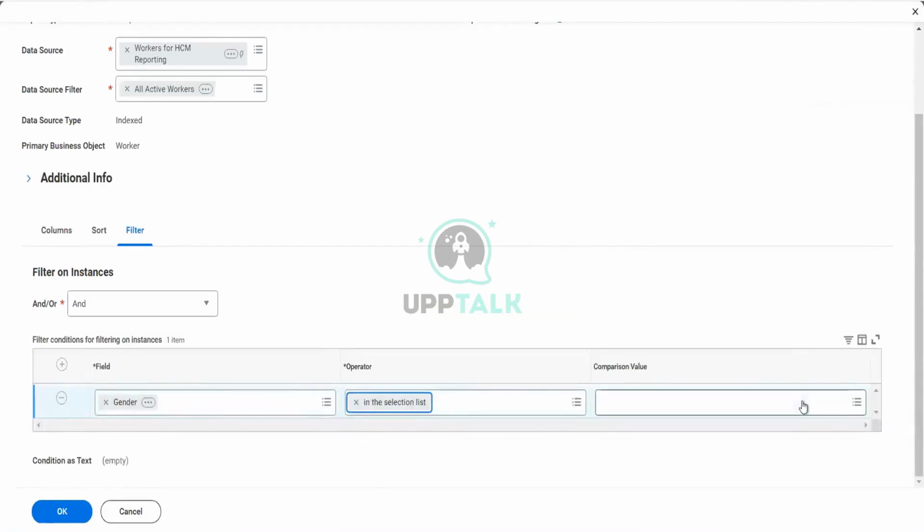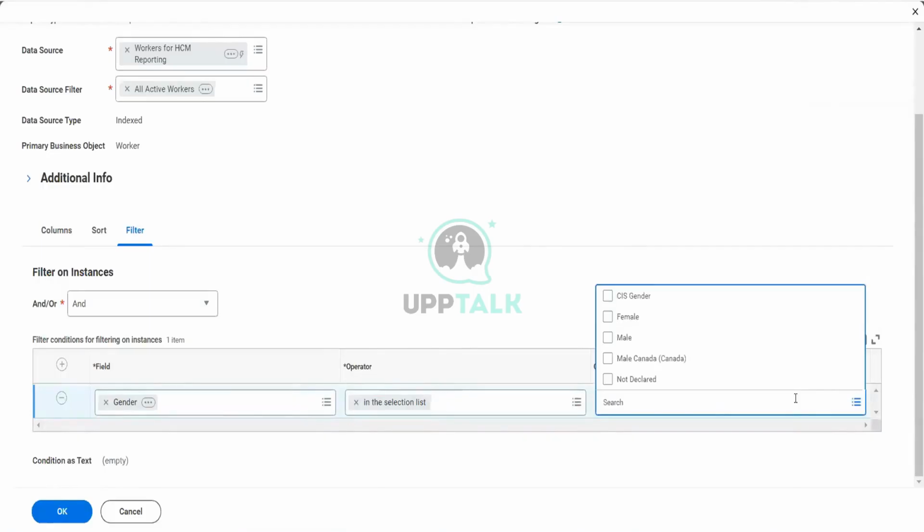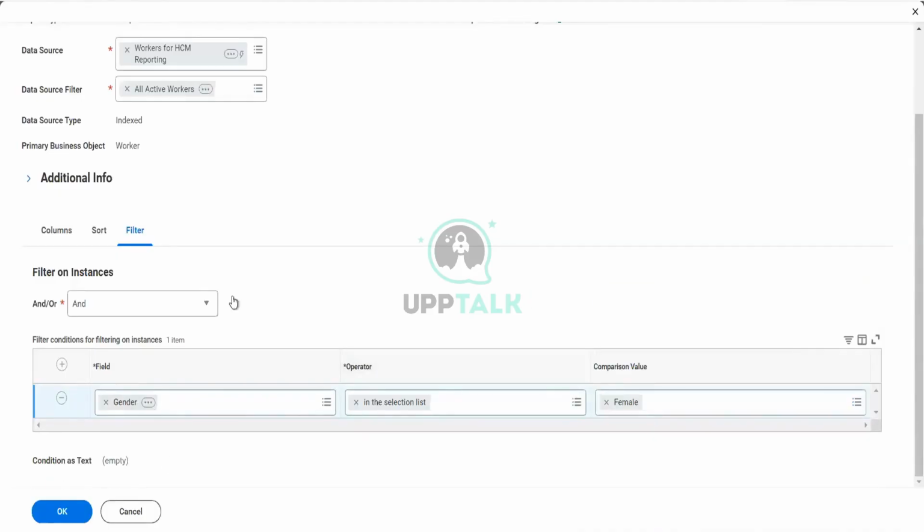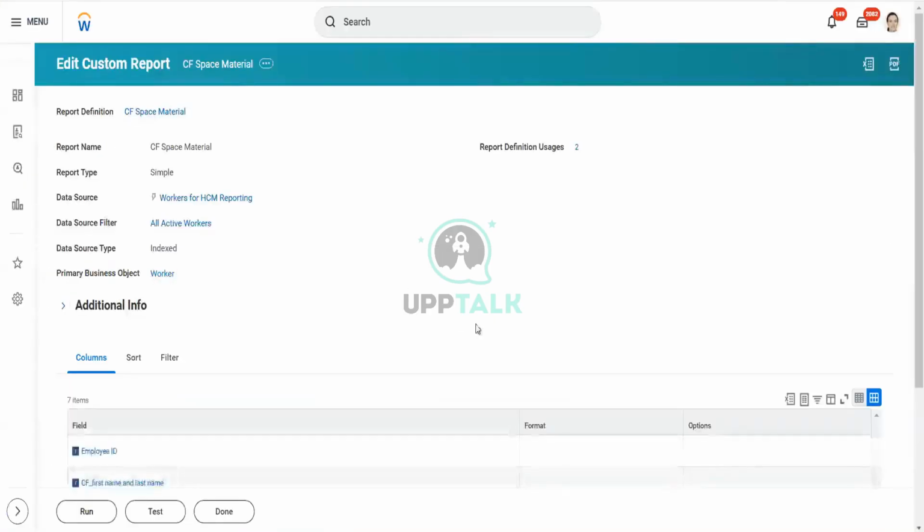You have your options available and these options are taken from this field filter. We select female here. We have added a sorting condition and a filter condition, and now run the report.